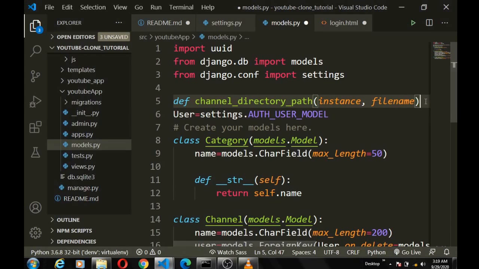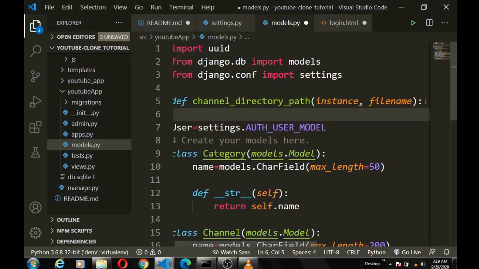Alright, so this function is simply going to return the path, so we're going to call the folder uploaded video files slash and call it channel_. Here we're going to insert some unique values, something like that.